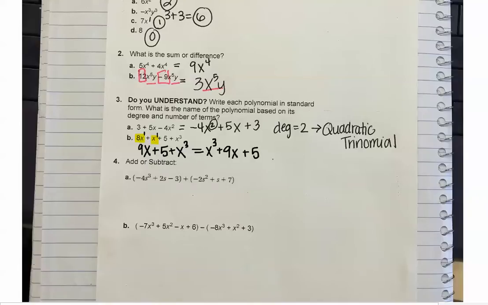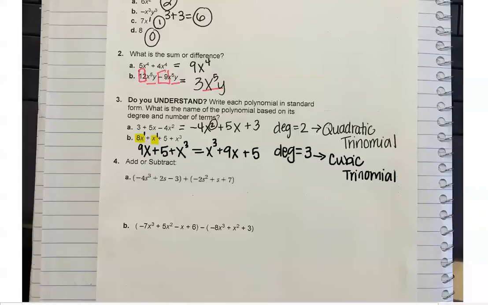Okay? Alright, so now to classify it, the degree of the polynomial is the highest power, which is 3. And so we could say that that is a cubic. And it is not 4 terms now, it's 3 terms, so this is a cubic trinomial.